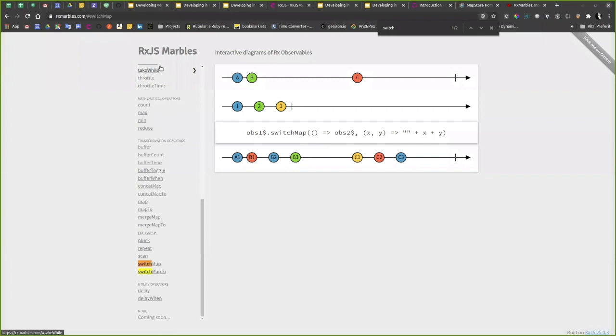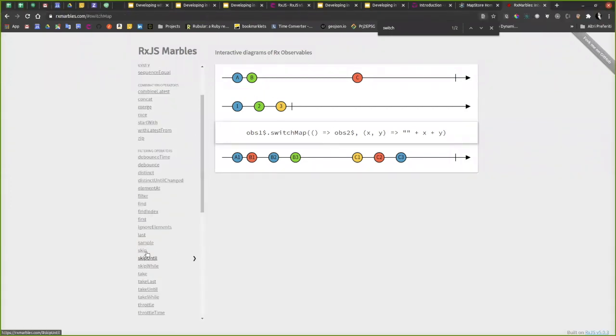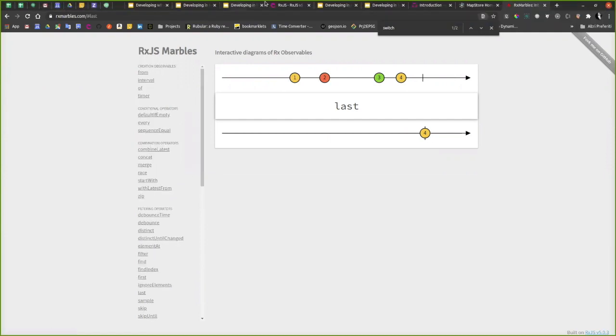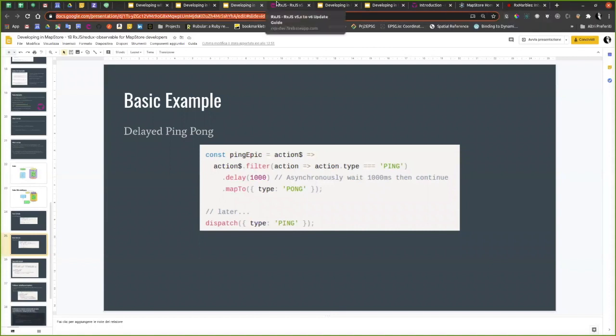Okay, you can play with this tool that is very fun in order to understand maybe all the operators. Anyway, today we will try them.